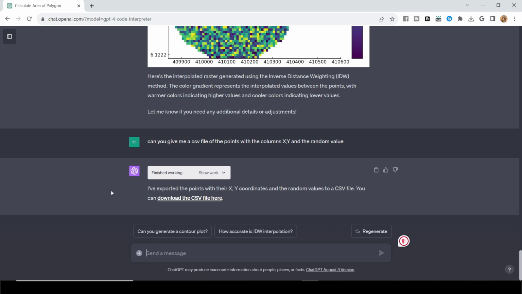You can use, for example, a CSV file instead of a GeoPackage and ask it to visualize, I don't know, some different charts, like a histogram or whatever, and try to do some interpretation for you. I think if in the future this code interpreter will be available in the ChatGPT API, there will be a lot of tools that will be created around that. And I think I will do something also with this tool. Currently, it's only available in the browser version, but once it is available inside their API, it's going to be really amazing. And I will keep you guys posted on that.